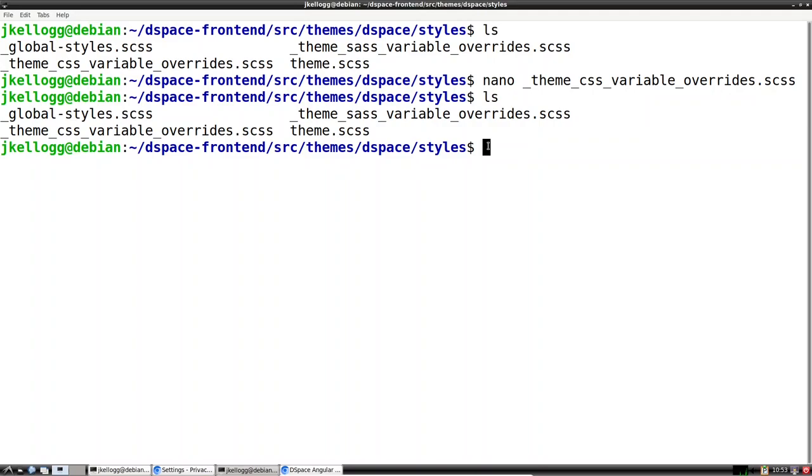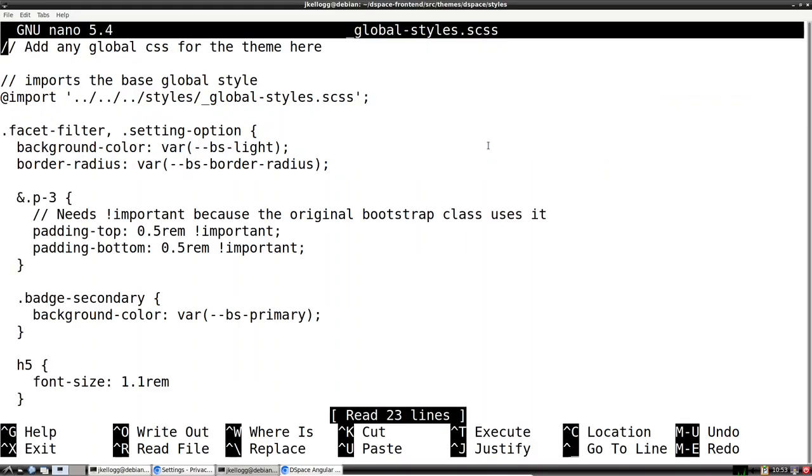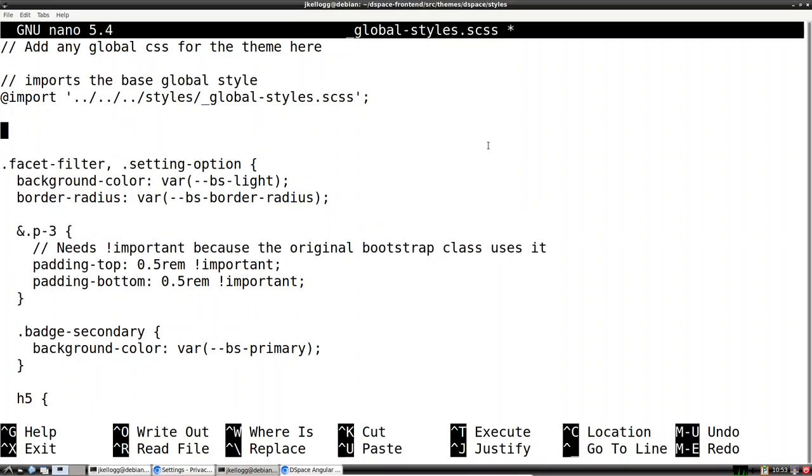I'm going to use nano to edit this, so nano underscore globalstyles, we'll hit enter, and we could search through this to see what overrides are actually happening, and it's not a very long list in the DSpace theme, which is nice. And so what I'm going to do is we'll just make a little space for ourselves. And you'll see that we have this @import directive, which imports all the base styles. So remember, when we were looking at the CSS variables, we went from DSpace front end to source to, yeah, I forget how to get there now. But in any case, it's importing all of those global styles from the base theme.